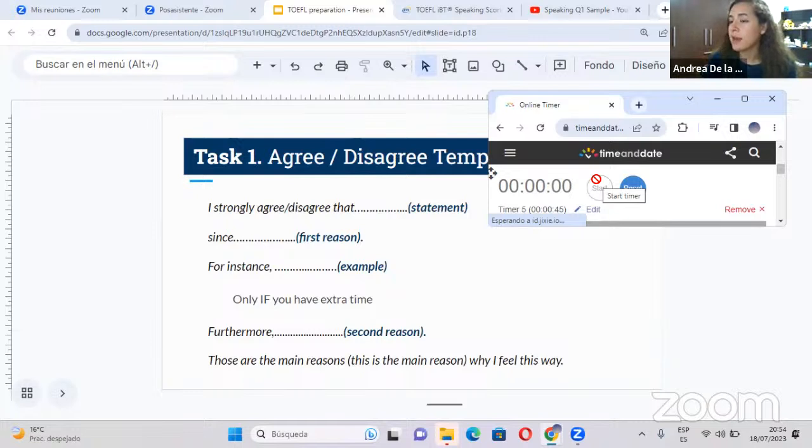And as you can see, I hurry up in the introduction and in the reason. I try to speak even slower than I normally speak, because that way you can articulate the words better. That way you avoid making many mistakes. I try to use some connectors, right? Like unfortunately, however, aside from the ones that we have here. And I just had one reason and one example, right? No conclusion was needed. No second reason was either needed. And it was simple, right? It was very simple ideas, nothing too complicated, just simple. And I did something like that when I took the test and it went well. So you really don't need anything very complex.